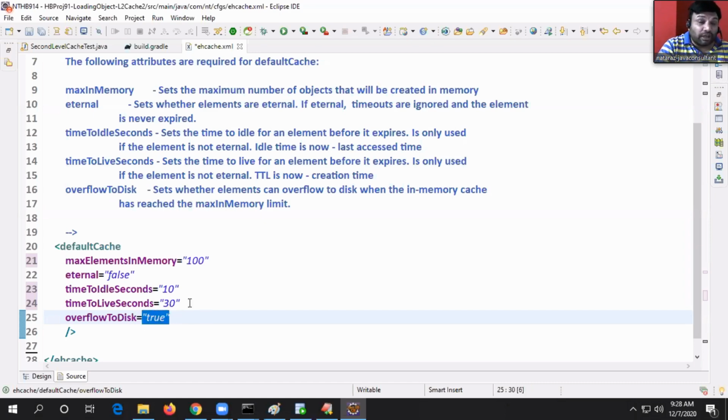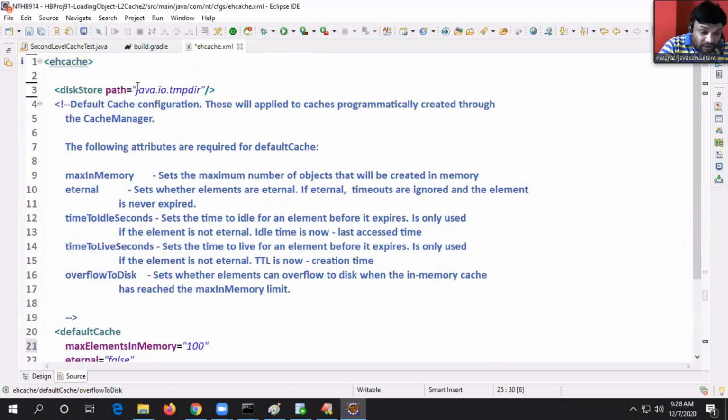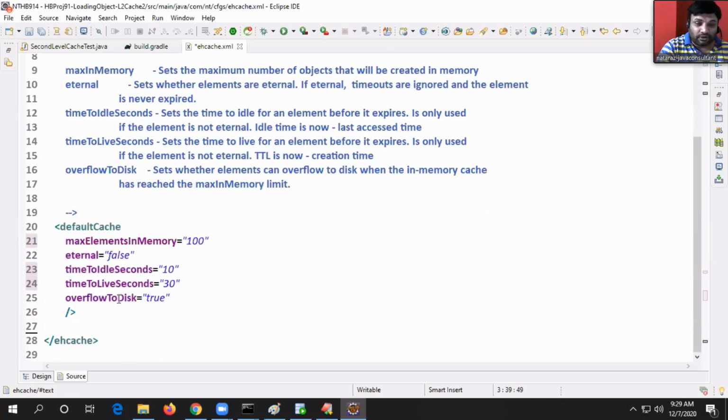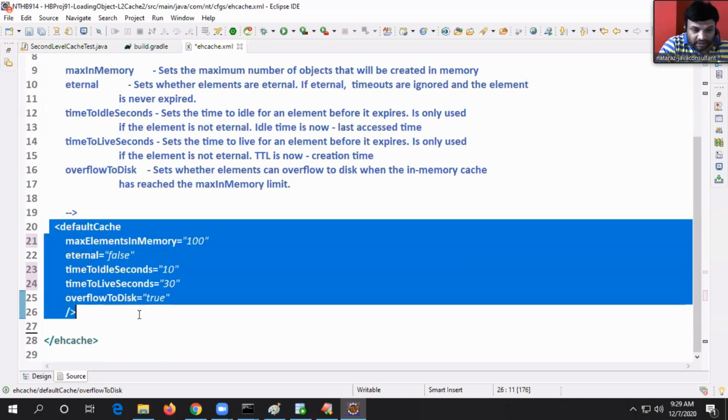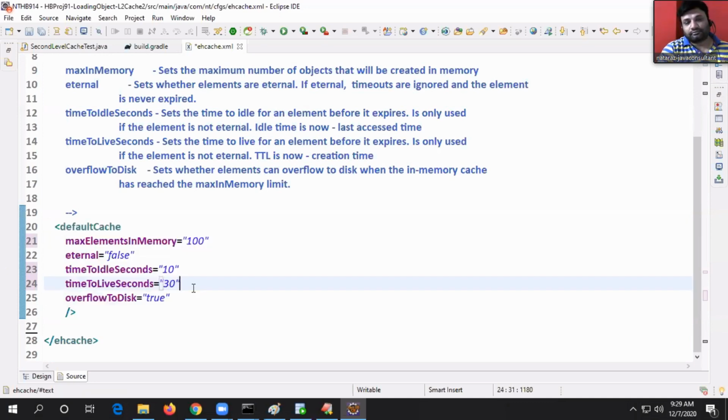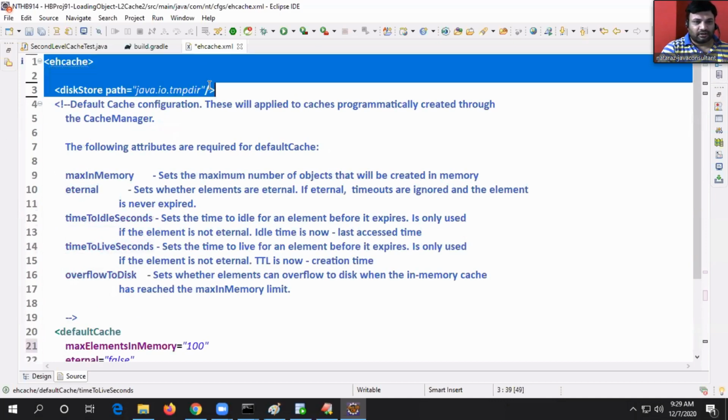When it goes for disk caching, where should that folder be created, which part of the hard disk should be used? This is a property pointing to the OS temporary folder. In that OS temporary folder, our objects will be saved through the serialization process. This is very important, guys. Understood my point? Yes. Okay.